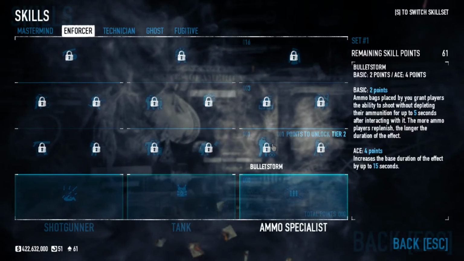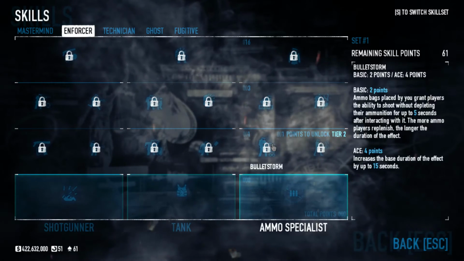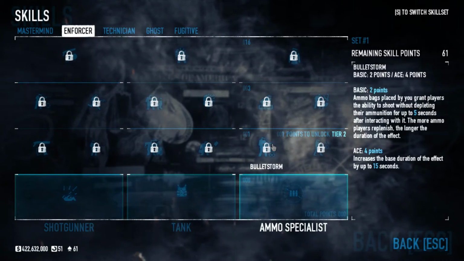Bulletstorm, this was another Enforcer skill. Place an ammo bag down, and then you can shoot for up to 5 seconds without depleting it. And you can increase the base duration by up to 15 seconds.